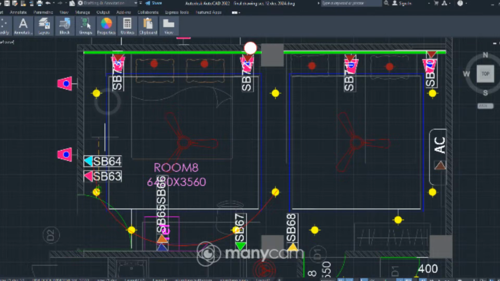Then 1, 2, 2 lights here. Explain. Then 1, 2, 3, 4. 4 lights here.